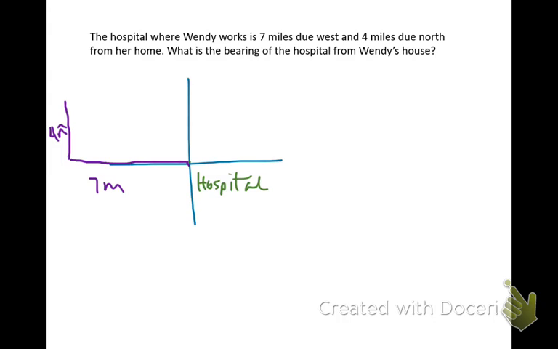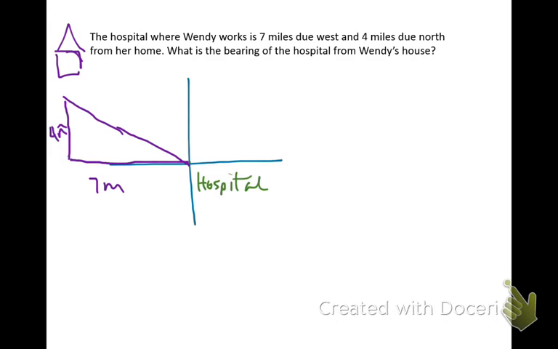And right there is where? What's right there? Is that Wendy's house? Yes. Okay, so there's Wendy's house. So we're going to do what? We're going to finish drawing our triangle. So finish drawing your triangle. Let me see if I can clean that up a little bit. I'll get a little closer in.